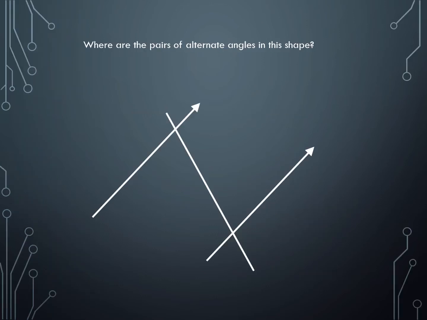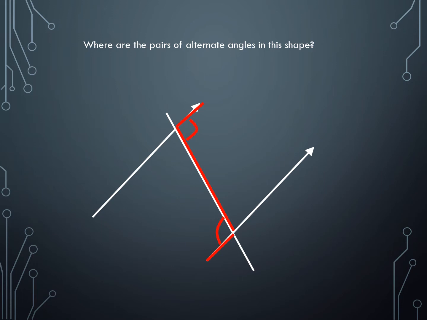So having a look then at some examples where we try and find these things. We've got two parallel lines, that's the first thing we're looking for, and we're trying to create that Z shape. So hopefully we can spot that there's a bit of a Z shape there, but the same thing stands true if the Z shape goes the other way. So actually we can have a backward Z, but the angles in those parts are just as equal as the other ones.